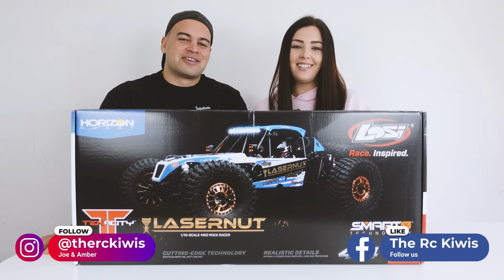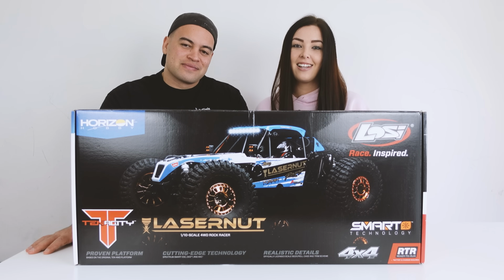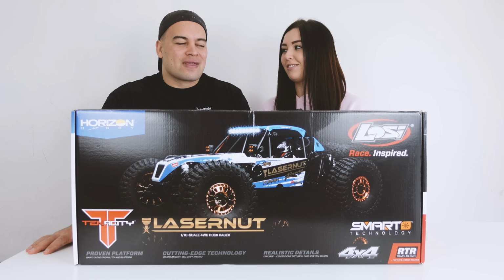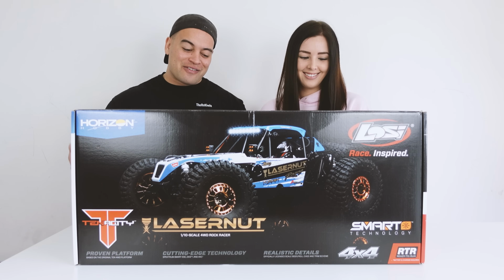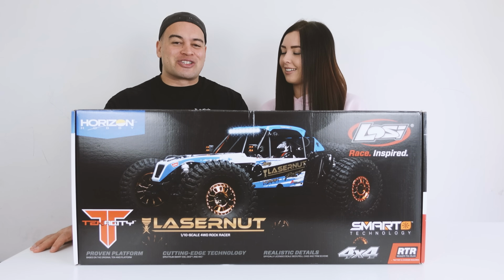This Losi Lasernut is based off a real rock racer. It is designed for the roughest of terrains, and it actually reminds us a lot of the Losi Tenacity DB Pro, which is one of Joe's favourites. It sure is. I love that Tenacity DB Pro, and I'm sure I'm going to love this Lasernut by the looks of it. But we don't want to waste any time here. Let's just jump straight into the box.